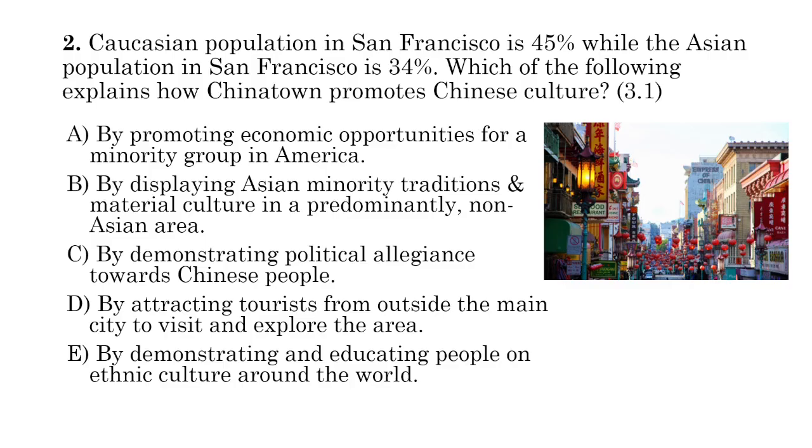And we're not looking at really any other ethnic cultures from across the world either. We're really only focusing on one. So E, it's worded well with the demonstrating and educating part, but we're not looking at ethnic culture around the world. We're looking at Chinese culture, which is from China. So with that being said, B would probably be the best answer here for this question.